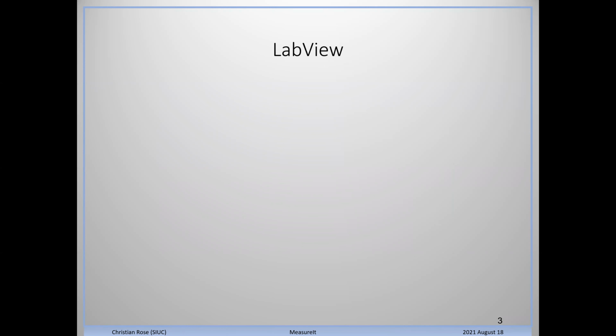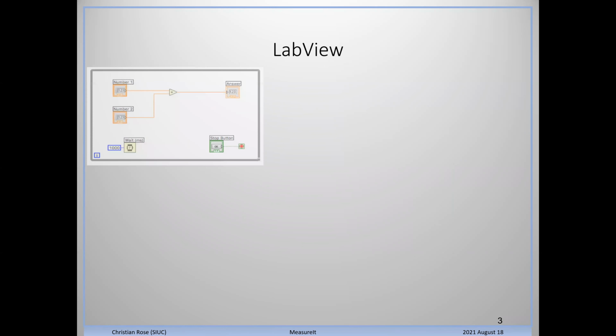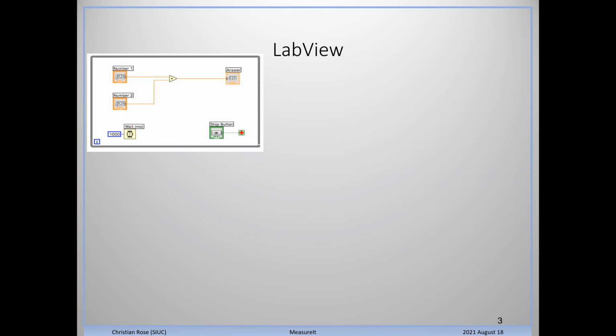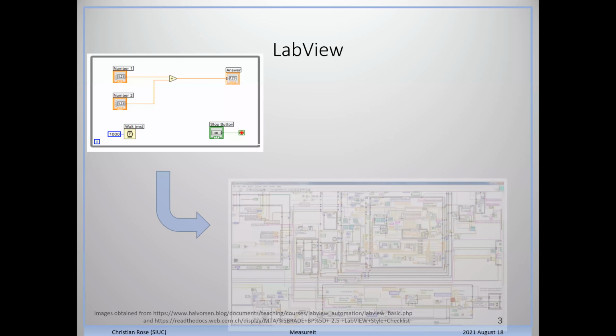LabVIEW supports a visual programming language known as G. Here's an example of a simple LabVIEW code where two numbers are being added, the sum is reported, and there's a 1-second delay before the process is repeated. The numbers to be added are defined behind the scenes, meaning that sometimes crucial information is not displayed in the main diagram. Along with hidden information, adding some complexity to this system can result in a very convoluted diagram.